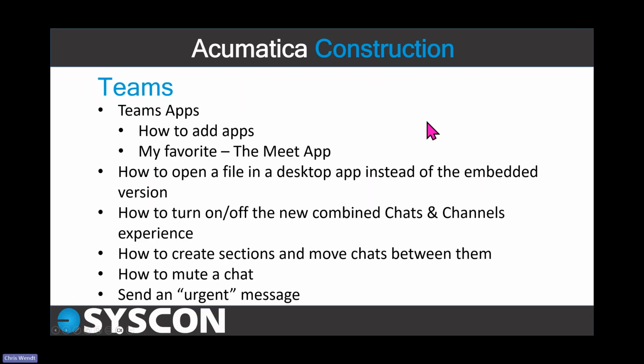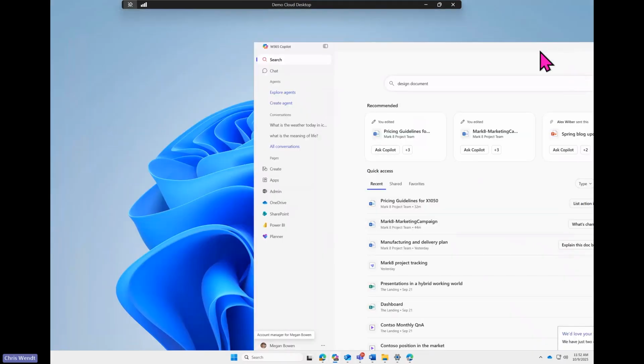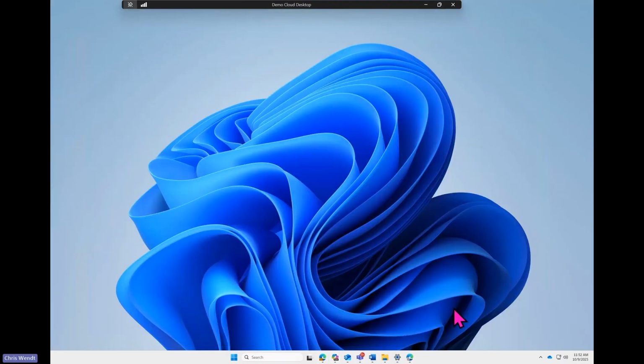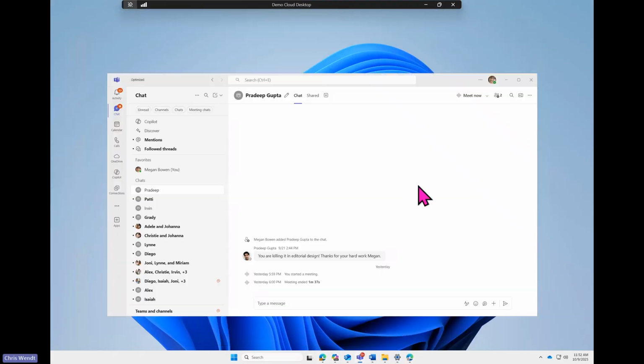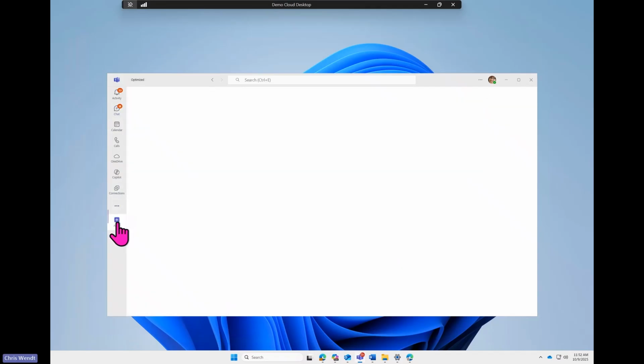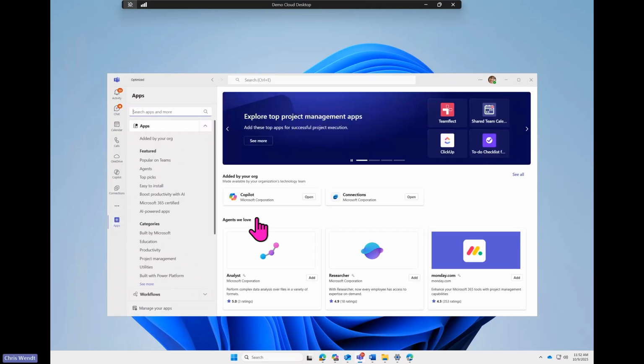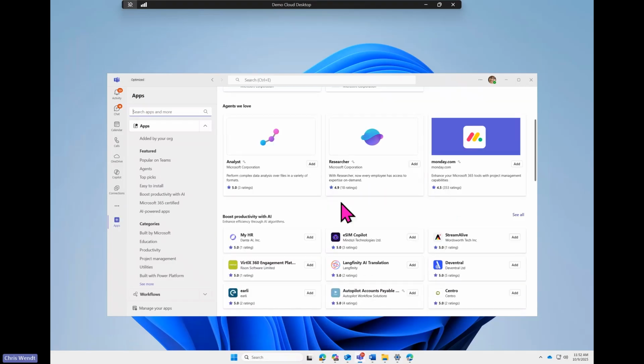Teams. So let's take a look at Teams. And believe it or not, I'm going to actually speed up a little bit. So sorry about that. So if we go into Teams, a couple big highlights here. Over here on the side, you have the default stuff, but you can also add apps to this. So if you press add apps, you can look for different apps that you might use.